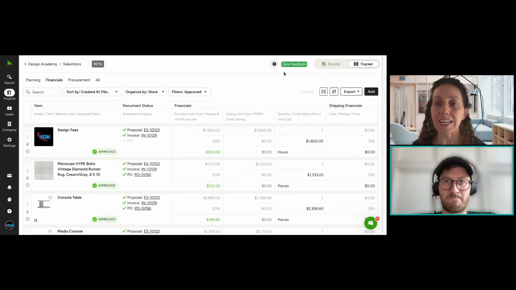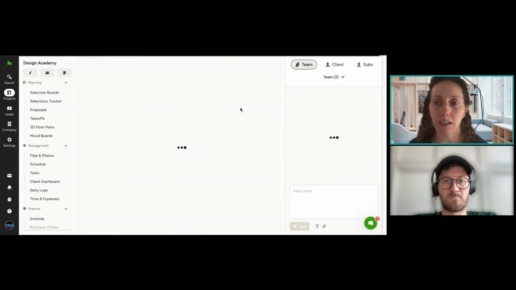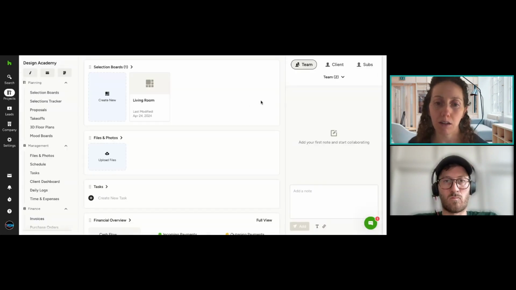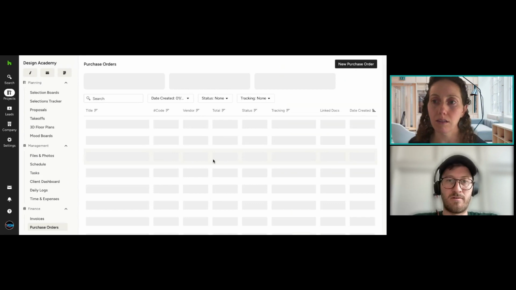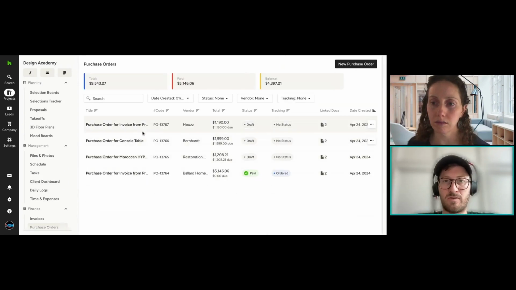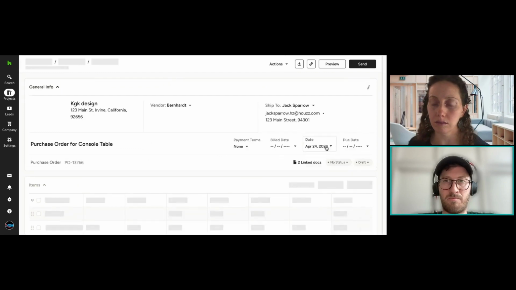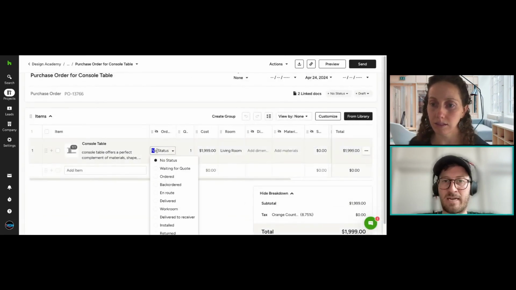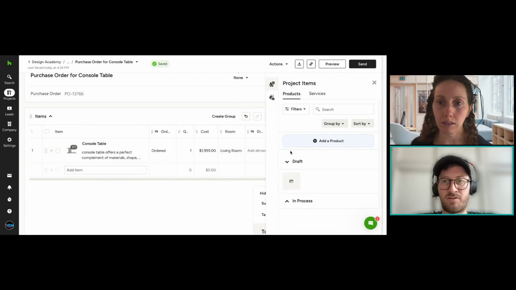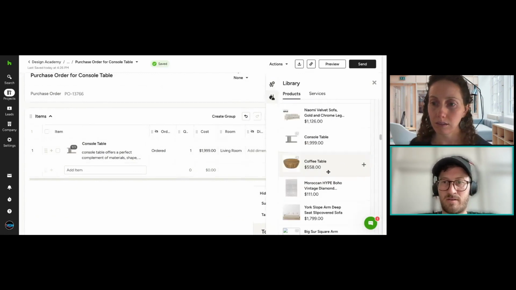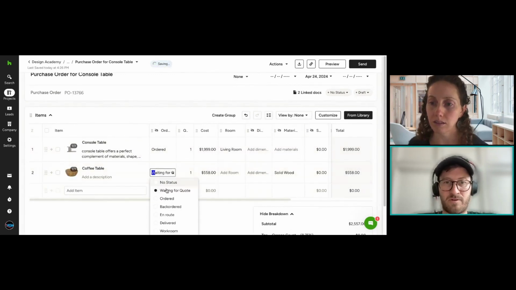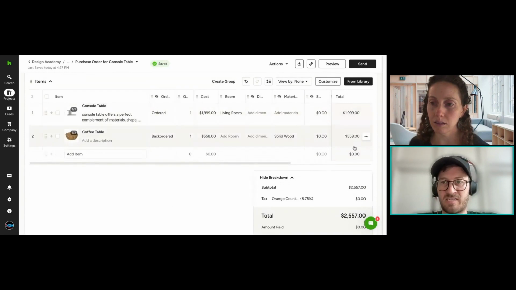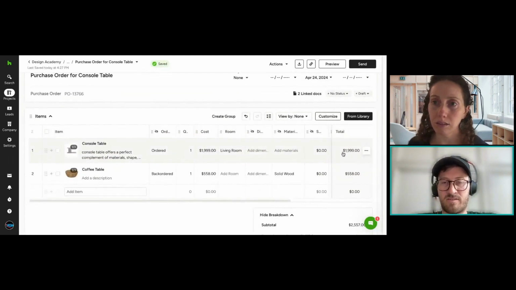Great. Question from Danny: can a PO be split if there are, for instance, two items on it that ship and one's on back order? Well, you can, yeah. You can log multiple payments within a PO, and it will show you what you still have due. Can you confirm that's what you mean? Because I could say, hey, this item's been ordered. I have another product. I'm just going to throw something in: we have this coffee table coming from these guys too. This one maybe is on back order.